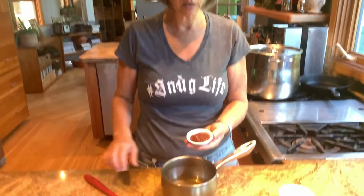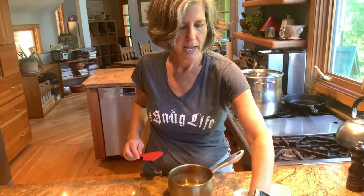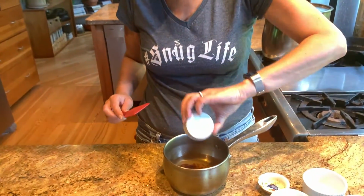So this is the sambal oelek. It's darker than it usually is because this particular bottle was in the pantry for quite some time and it oxidized. There's absolutely nothing wrong with it. It's just not as bright red. It's more of a brick red than it usually is. And then we got some soy sauce.